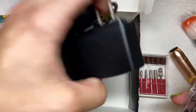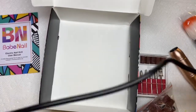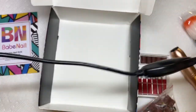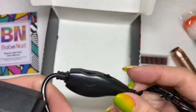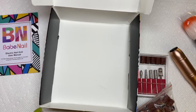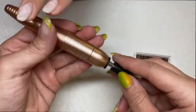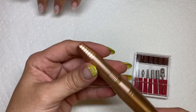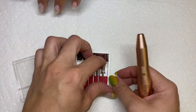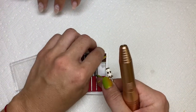I got a bunch of these little thingies. I have what looks like a nice long cable. I'm a stickler for a super short cable. And I guess this is the remote control. Yeah, speed control on and off. All right, let's put this thing to the test. Let's plug this in. Let's open this puppy up.